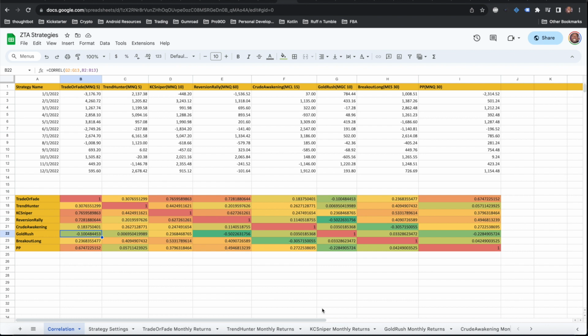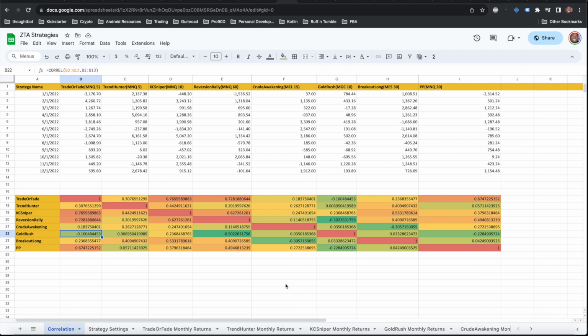And in order to do that efficiently and effectively, and in order to use capital efficiently, you have to first assess something known as a correlation. And all a correlation matrix, as you see here in this table, is a fancy word for figuring out what the relationship is between two sets of data, right? So imagine you have the monthly returns of strategy A in a column, and then you also have the monthly returns for strategy B in another column. And you wanted to assess just how closely those returns are related.